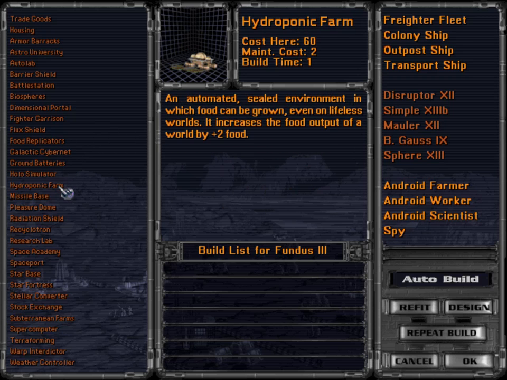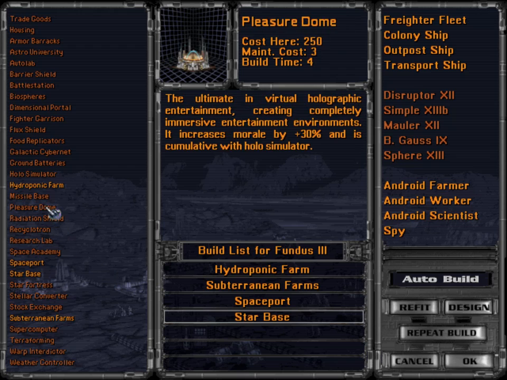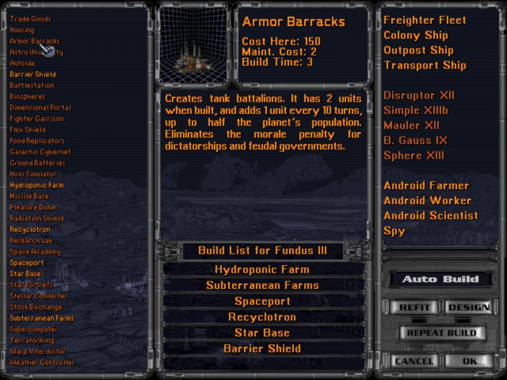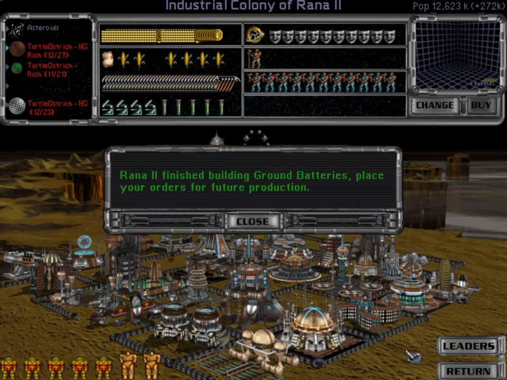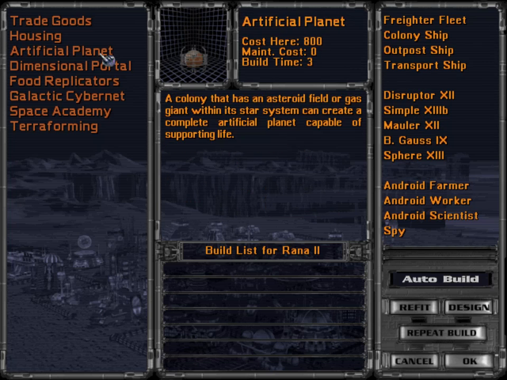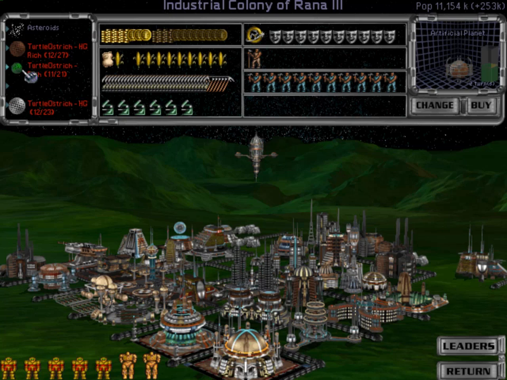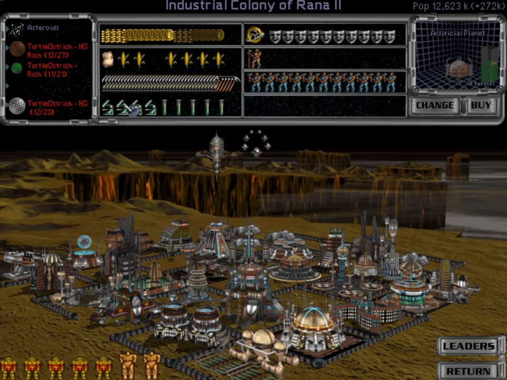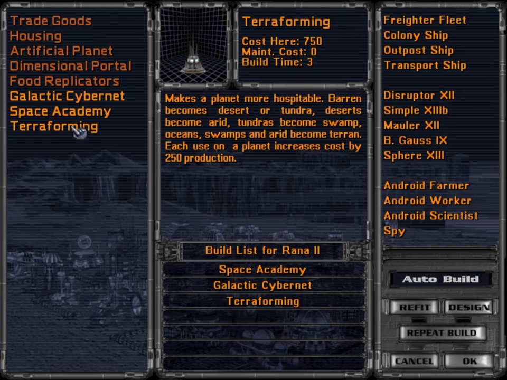So let's build more things. Some farm. Build the Recyclotron first. Astro University. Runner 2. Let's build an artificial planet here. Two turns. What does this one do? Oh, this one is already building artificial planet. So let's not build two of those. Instead, let's just build this stuff.